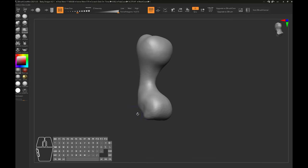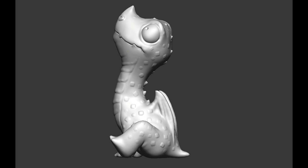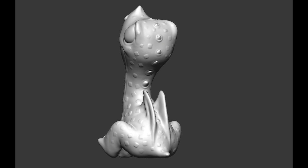In this video, we'll take a look at sculpting and show you what can be done using just your keyboard and your mouse. We'll create a cute little dragon, which can be easily printed on your 3D printer.